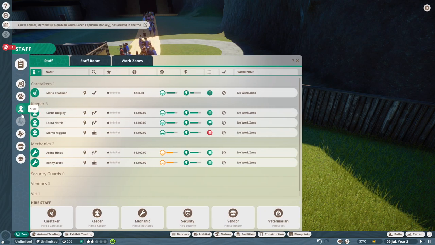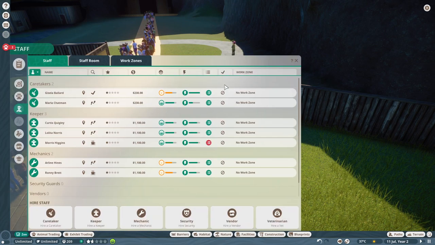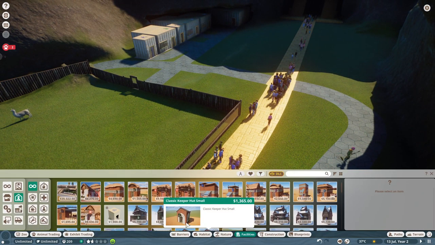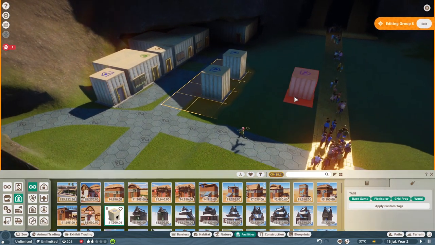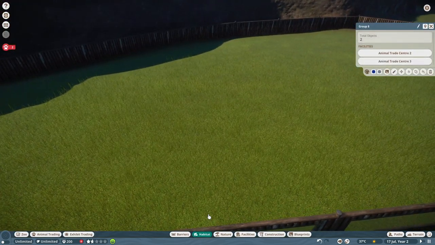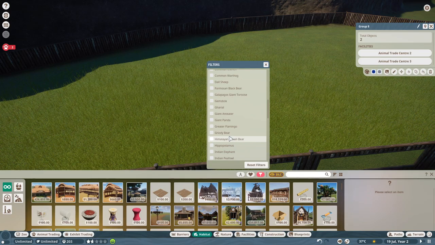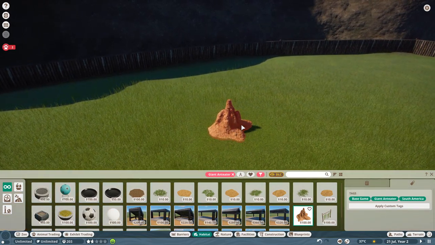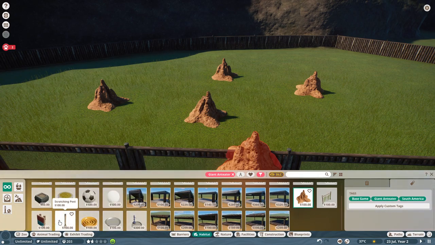Come on, let's hurry this up there, staff. Let's get another caretaker. Yep. Hurry this along, if you would. I think they probably need another trade center. That's probably what's holding stuff up. So we'll get two. And habitat-wise, let's look for anteater. Giant anteater. I saw one cool thing here, the natural termite mounds. So if these guys feed out of here, my life will be complete.